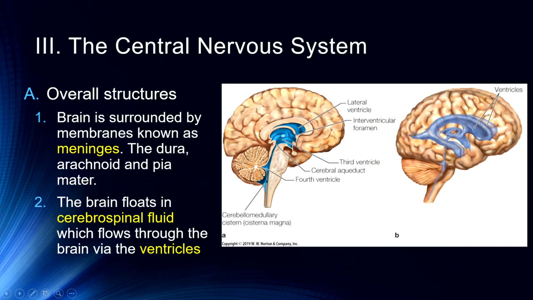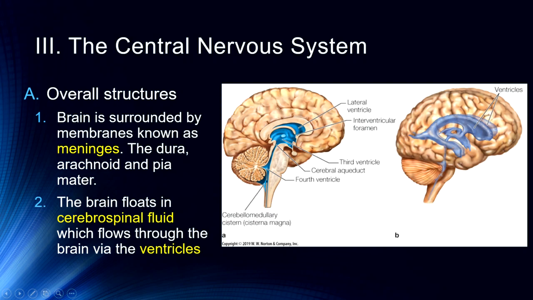The brain also is floating in cerebral spinal fluid, and that flows through the ventricles, which are areas within the brain. The ventricles and the fluid actually support the brain and its structure, and are very important for maintaining the health of the brain. In fact, very recent evidence has shown that when you are in very deep sleep, what we call stage 4 sleep, the cerebral spinal fluid is actually washing through the brain, basically trying to clean up. Essentially what they think is happening is that it increases the flow of cerebral spinal fluid.